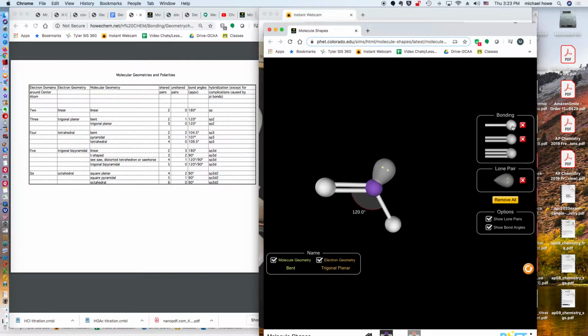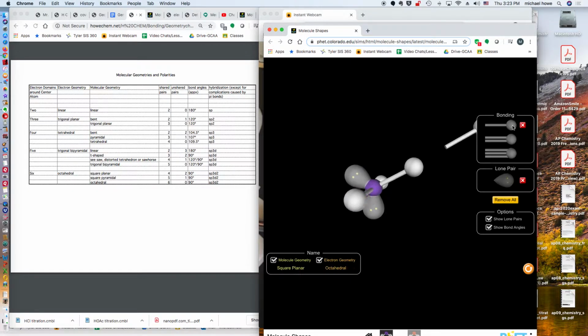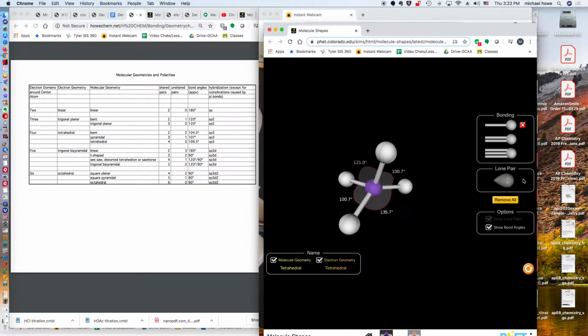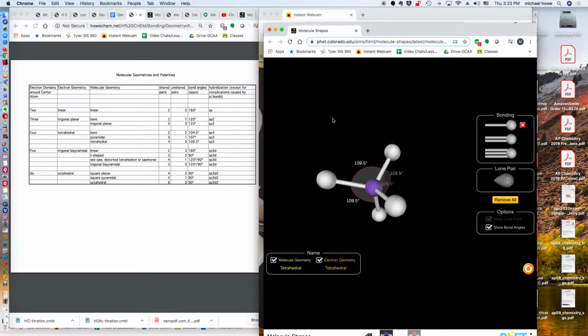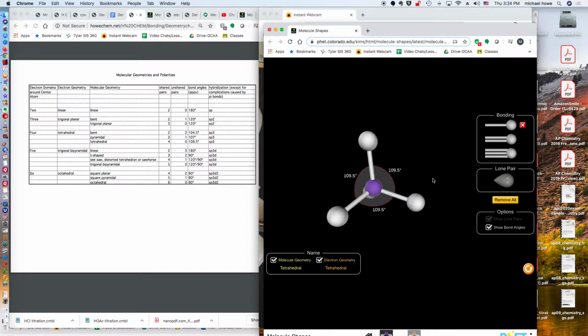All right, so let's take a look now at, let's take away the double bond and put 4 bonds, whoops, don't want to do that, put that back, and put 4 of these on and no lone pairs. All right, so you see what happened there? It went into 3 dimensions. And I have 4 domains. So if there's 4 domains, go over here, it's tetrahedral.